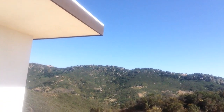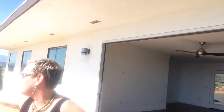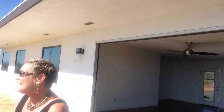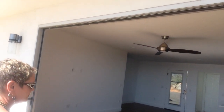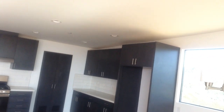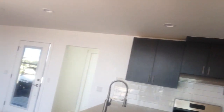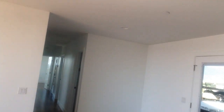It's amazing — you feel like you're on top of the world. It's incredible. And the quiet up here is extraordinary, except of course the birds, which we love hearing. It's really, really amazing up here. Let's go look at the kitchen. I like this kitchen because it's got a pantry, and it's always good to have a pantry in your kitchen. Of course, new stainless steel appliances. Hardwood engineered floor.